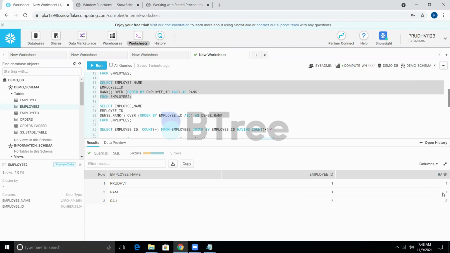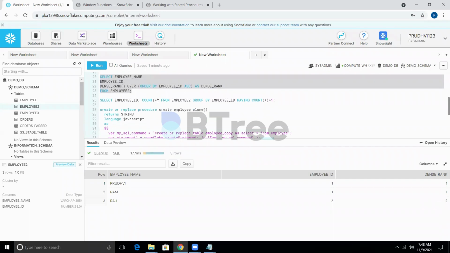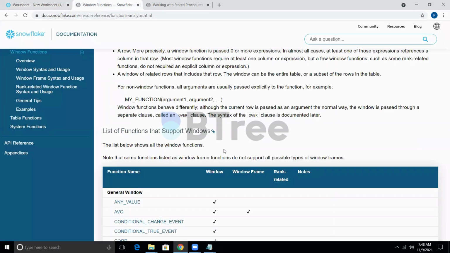Since the employee ID is the same, it is ranked 1 and 1, and the last one would be 3, because rank skips the intermediate value if there is a duplication in rank. Dense rank will not skip that. I think you already worked on these in the initial lab sessions. So these are the differences between rank and dense rank, and these are certain window functions which will be used.